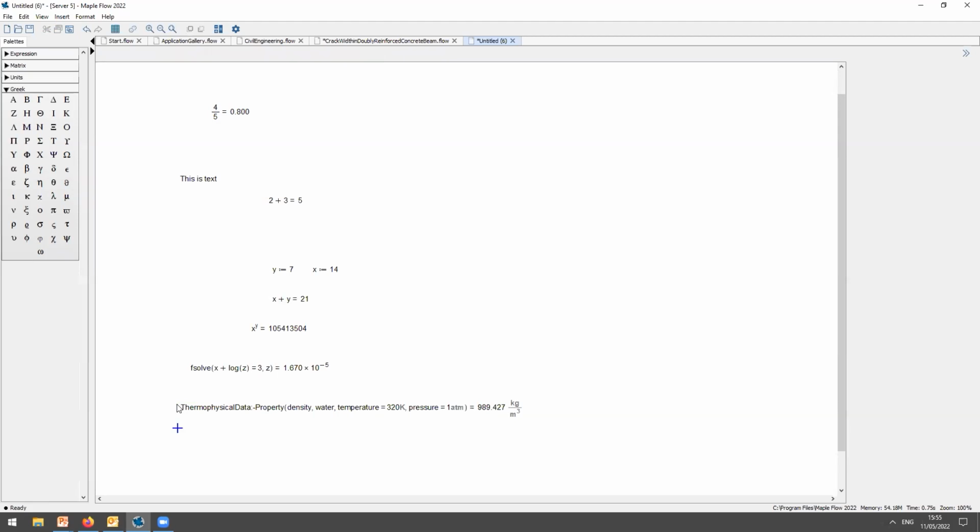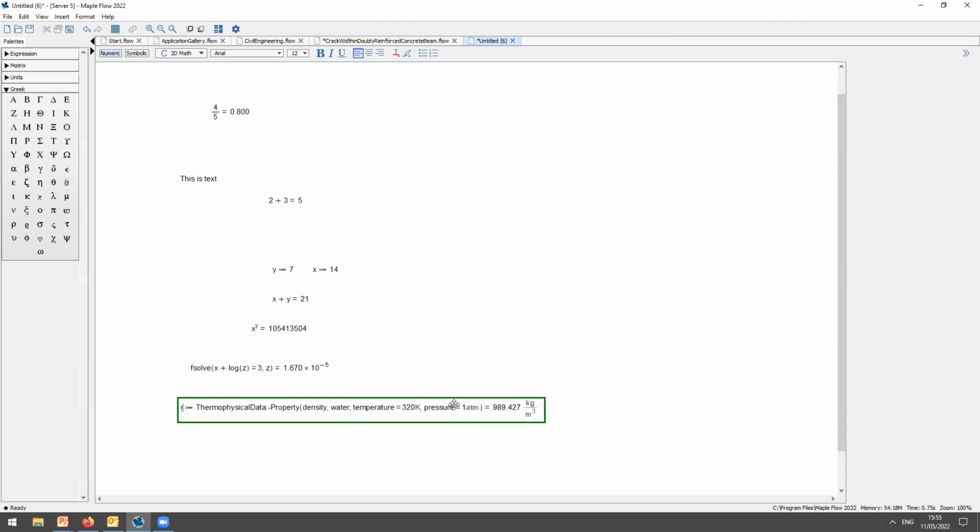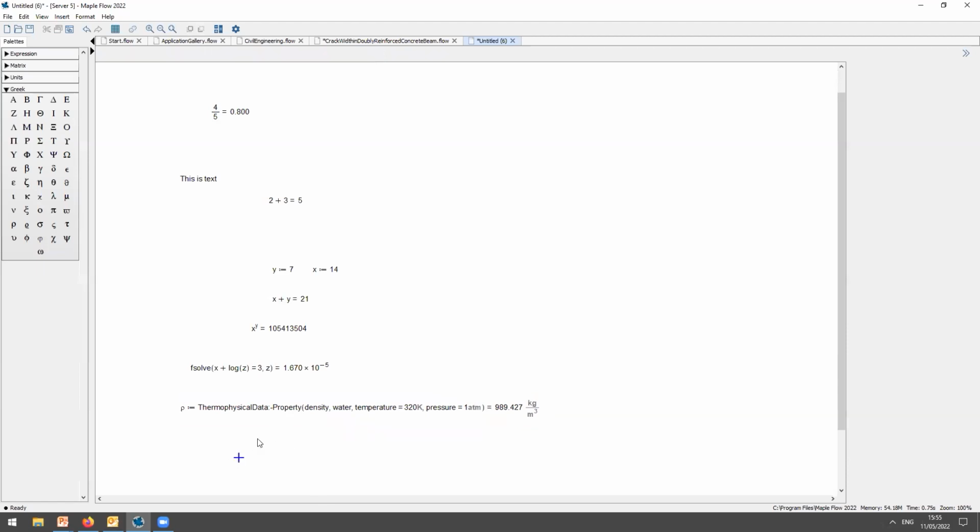So here's something that you can do. If I define row as the result of this command, quite often I don't really want to see this big command. I only want to see the name and the result. What I can do is right-click on this math container and select Hide Commands. The bit in the middle disappears. It's still there under the hood, but this looks a lot cleaner.